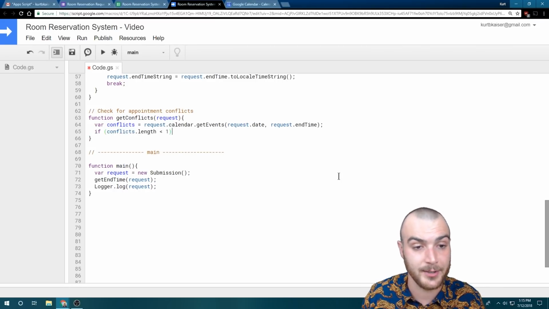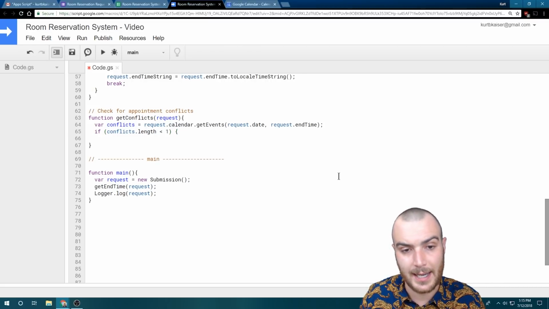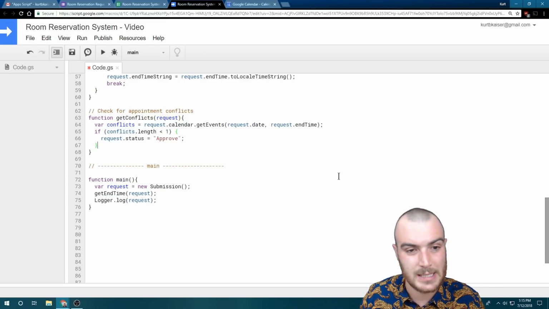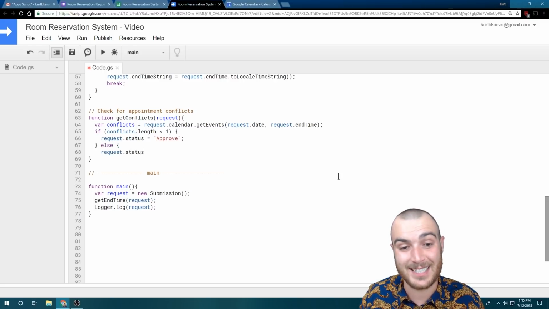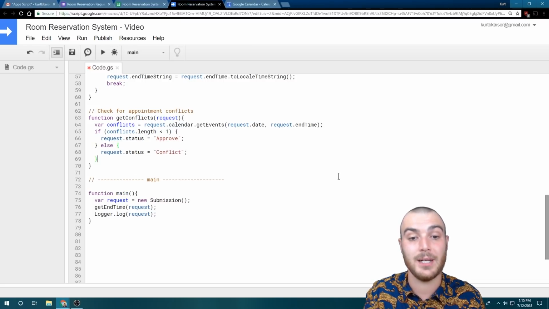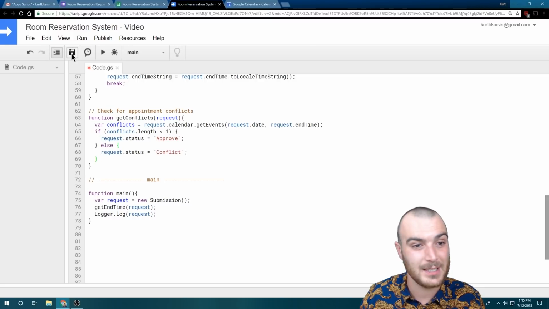So what I got going on here, variable conflicts equals request.calendar.getEvents(request.date, request.inTime). What all that complicated code is doing on line 64 is trying to get events in between the request date and request inTime, so that specific time frame, and then it returns it to conflicts.